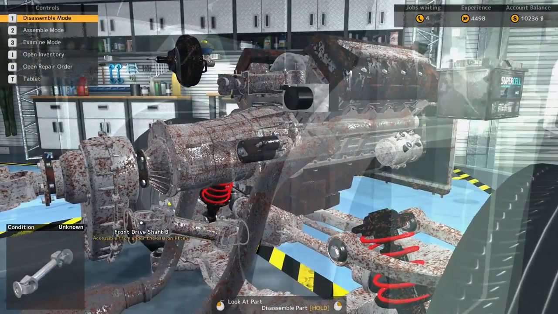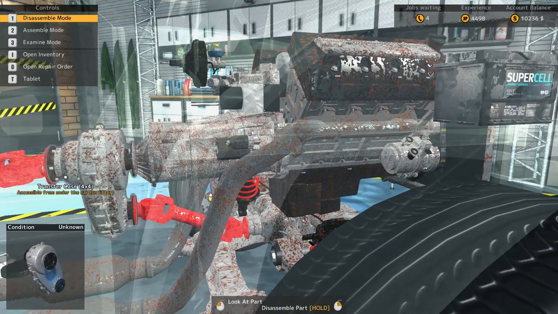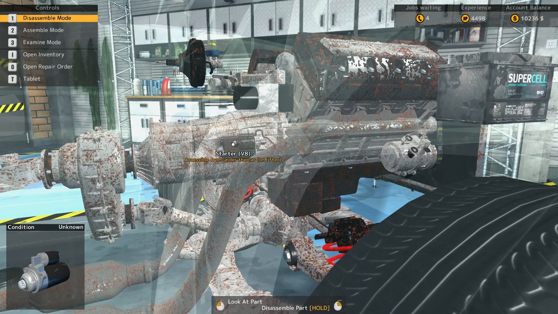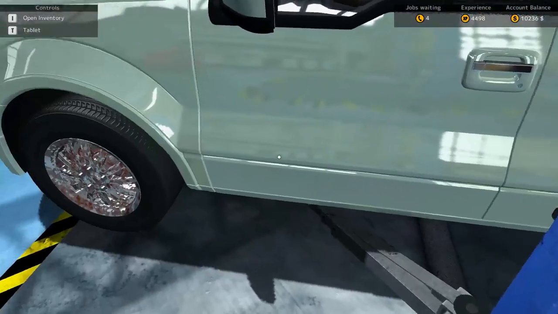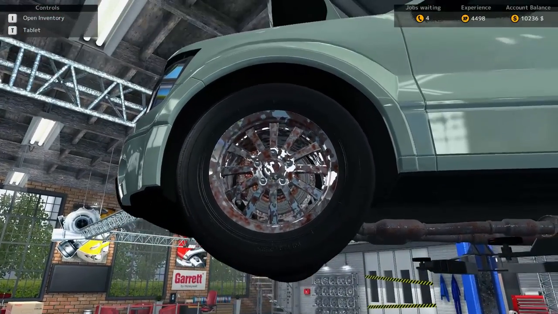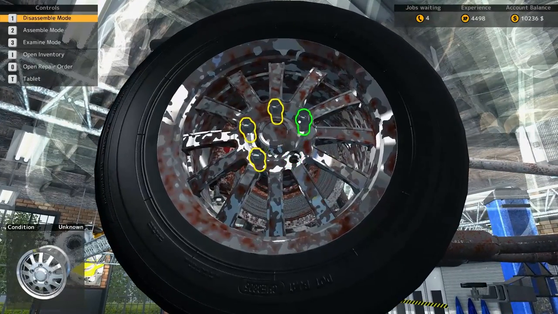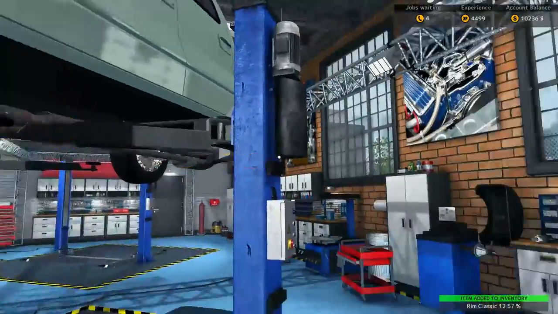I think all I need to do is remove the front and rear drive shafts, I'm pretty sure. And then I can take the transfer case and the starter off and then take the transmission off. But I'm going to have to take the wheels off anyway. So I'm going to lift it, and we'll just do that now. We'll get to the fun parts later.